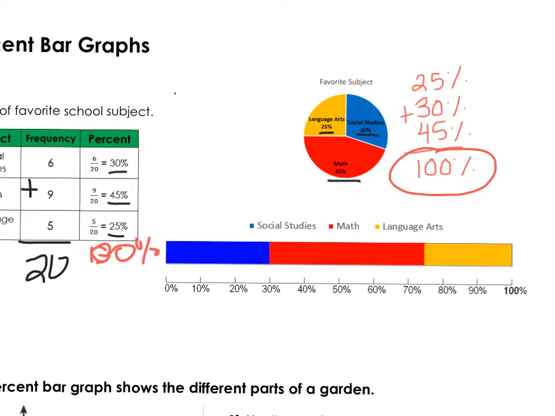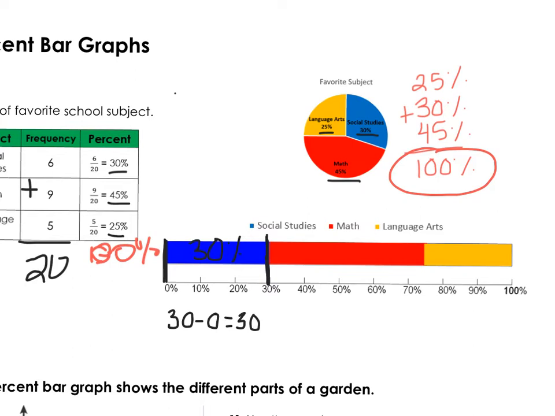Now, it's not as clean cut as the circle graph because the circle graph gives us the percents. But let's go ahead and look here how we can determine the percent. So we're going to use this number line of percents below. And we can see here that the blue starts at 0 and it stops at 30. So I know that 30 minus 0 is 30. So this blue part here would be 30%, which is exactly what the pie chart says.